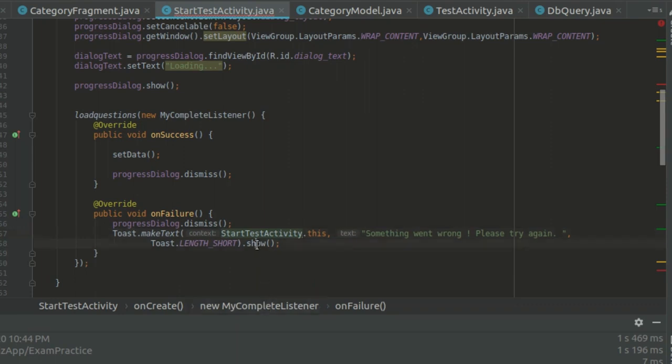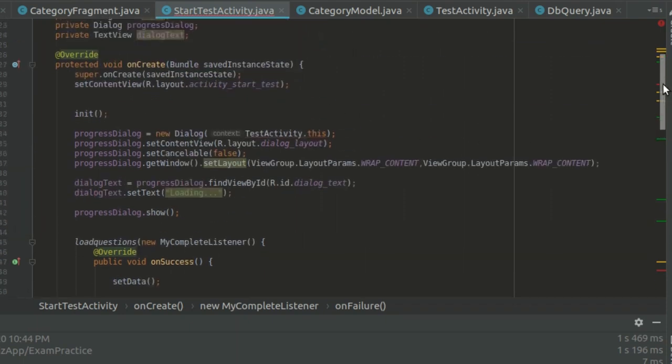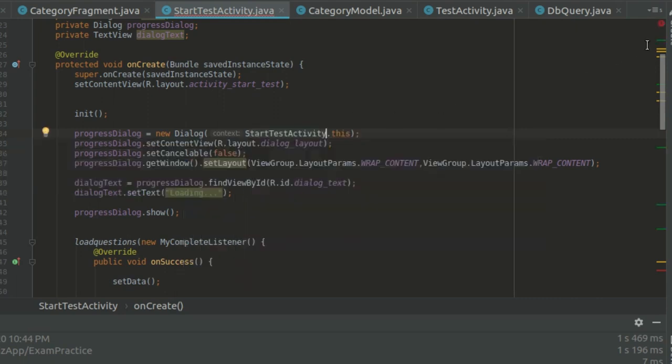Okay, so this way we will load the questions and get the questions from the database and will display these questions. So we have some error. Okay, in this progress dialog here, in place of this, change it to start test activity.